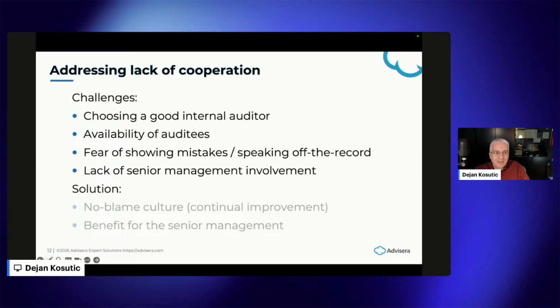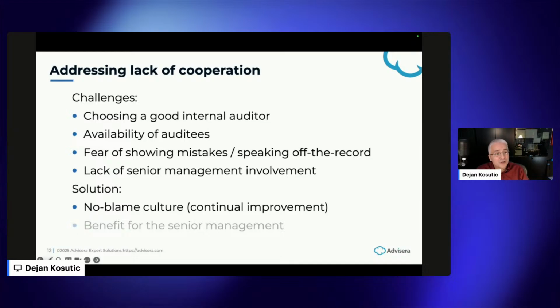Now the solution, you're going to be a little bit disappointed when I present it, because the solution is not quick. Basically the solution here is to introduce a no blame culture, where even if you find something that is bad, even if you find non-conformities, it's not going to be the end of the world for the person who is responsible. Rather, you should treat these problems in your company as opportunities for improvement. Whenever something is not working right, you use this as an example, and then figure out how to eliminate the root cause and how to prevent this problem from happening again. And this continual improvement is one of the main concepts in these ISO standards, including ISO 27001.